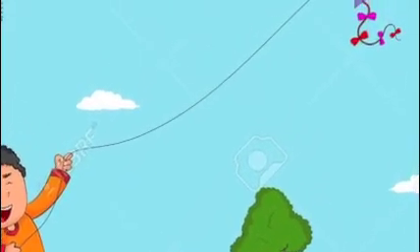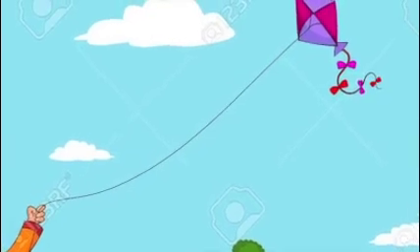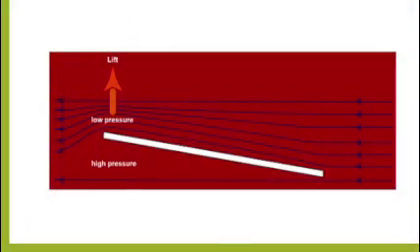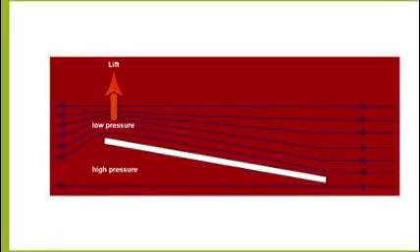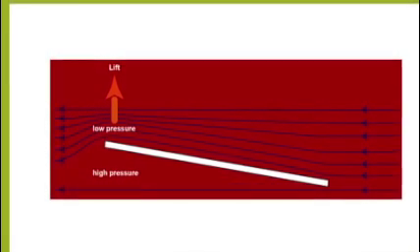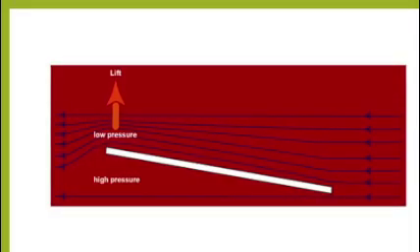Bernoulli's theorem explains why the kite has lift. The kite creates an obstacle to the normal airflow that causes the air to change direction and speed. If you hold the kite out flat to the wind like a wing, beneath the kite the wind is slowed down and therefore the pressure of the wind increases to compensate.